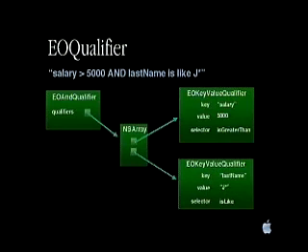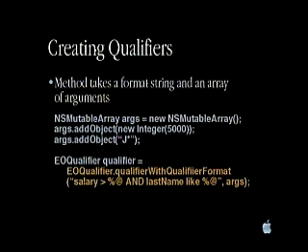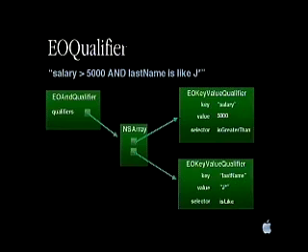So even in the longhand canonical way, there's a slightly easier way to do that. It's a method called qualifierWithQualifierFormat. It's a lot like a printf string in C, where you give it a string with a couple of placeholders or formatting characters, percent sign, at sign, and the second argument is an array of arguments that are going to get plugged in to the blanks. It's like a programmatic Mad Lib. So in this code example we make an array, we make an object, integer 5000, add an object that's a string, and then we call that method and create a new qualifier. And what this code is going to create is this object graph.